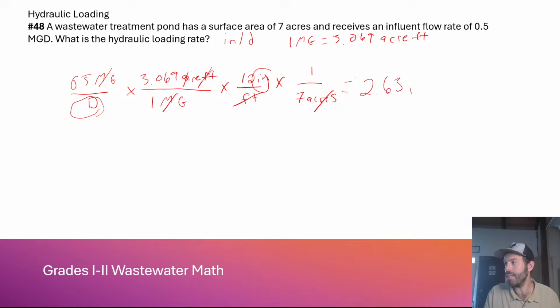Now, I might have lost some of you, so I'm going to pop out of here and look at the chat. I converted million gallons to acre feet, and then I canceled out the acres, because I have 7 acres here, by dividing by it, and then I converted feet to inches. That's what you're seeing. And I kept the day because hydraulic loading is inches per day. So let me pop over to the slideshow and see how many people are going, what did you just say?